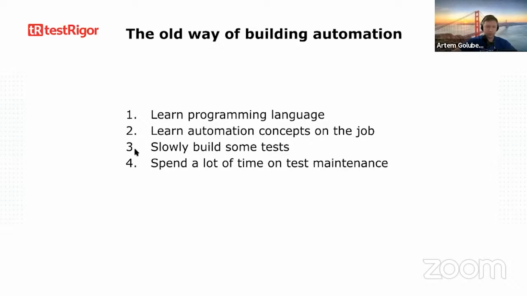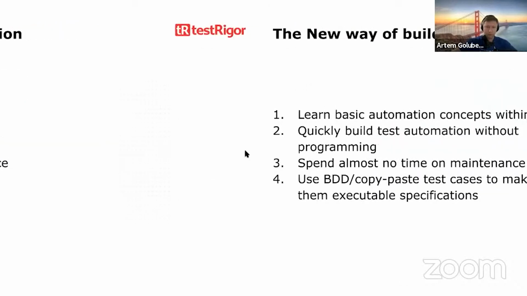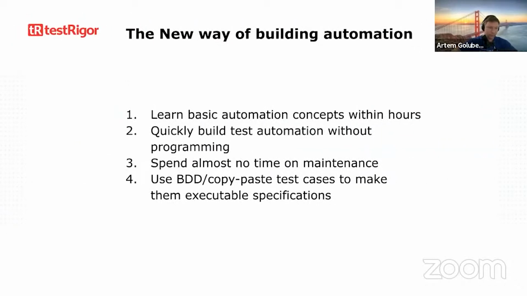Next, it's very slow to build tests. As I mentioned, there's just a lot of code, and then you'll spend time on maintenance, and it will be a pretty huge part of the job. So we believe that a new, more efficient way to do that is actually to switch it around and do it the other way around. And I believe that would be a path going forward for people. I believe that by 2030, everybody will be doing it like this.